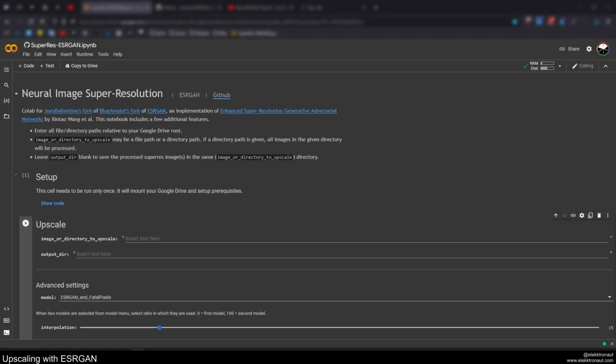All right, welcome back to a new tutorial. And this one is not actually on TouchDesigner, but on a machine learning algorithm called ESRGAN. This AI basically helps you to upscale any image that you want to any scale that you want. So this is a really, really powerful GAN that you can use, so Generative Adversarial Network.